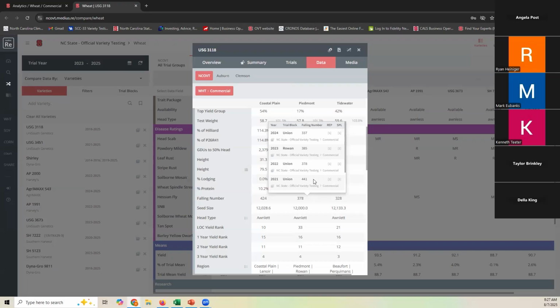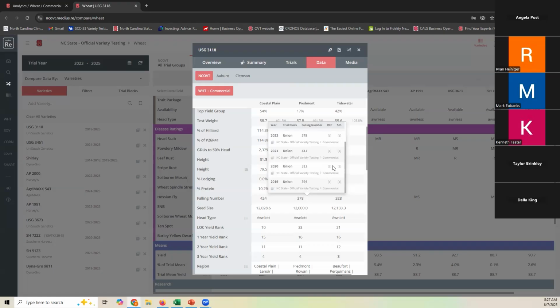This may not be a great example here just because it does pretty well in general. But in that year where we were at 337, or for example, the SH 5123, the year where we're in the 260s, 250s, understanding something about that crop year would help you make a decision. Do I grow it or not?